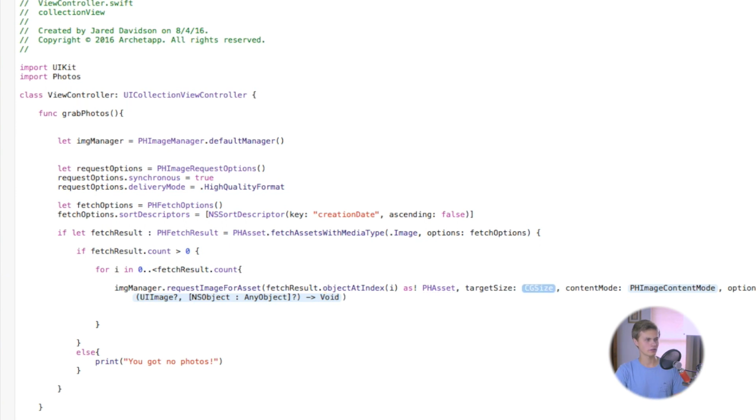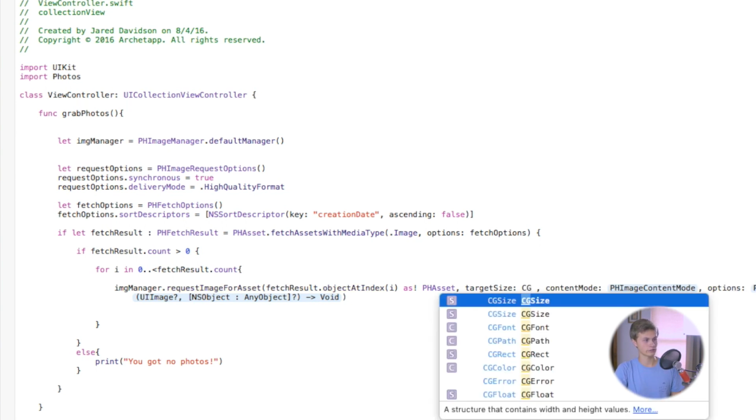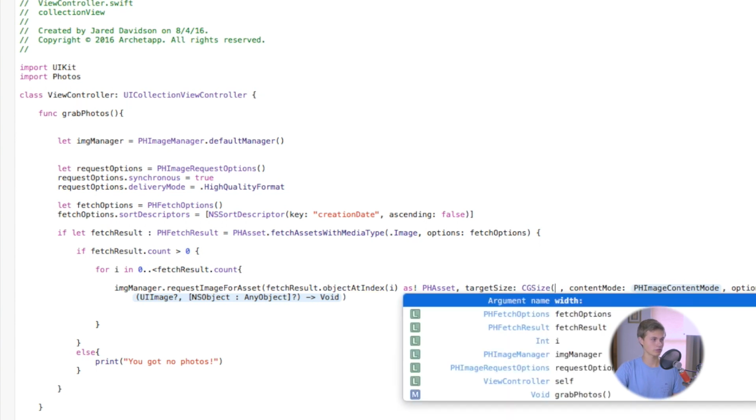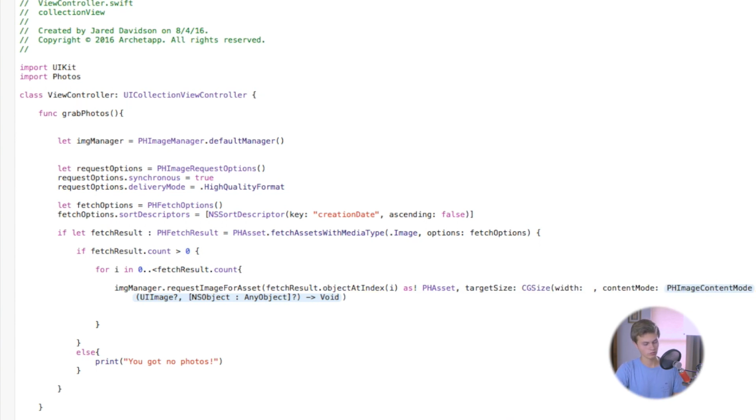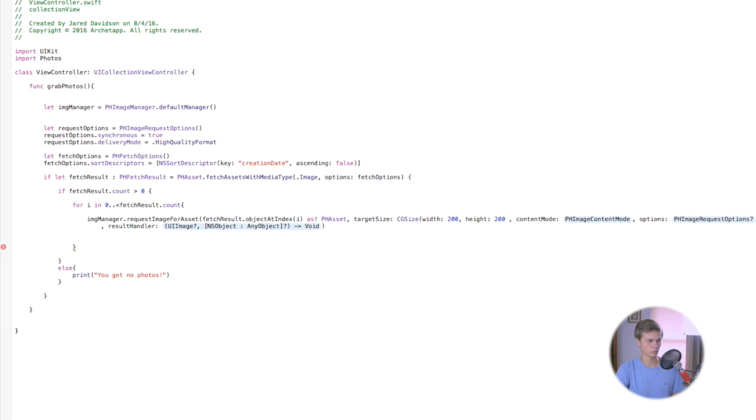And then now we have our CGSize, our target size. What kind of size are you targeting? What kind of image size do you want? Well, this is where that's all determined. So you can say CGSize, open parentheses. You can get the width, which I think is good if we put it at 200, comma, and then we want the height as well. And I'm going to set this equal to 200 as well. You can of course change that all you want. If you have bigger cells, this is where you would change that.